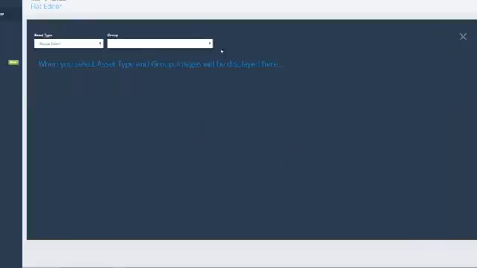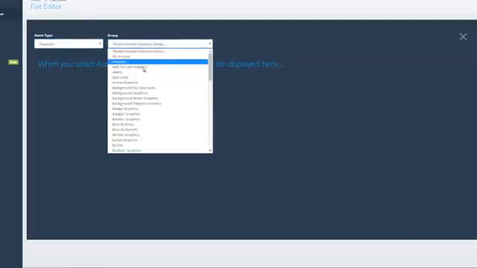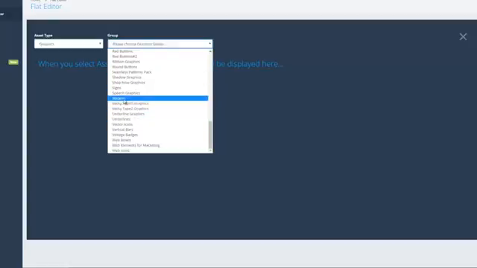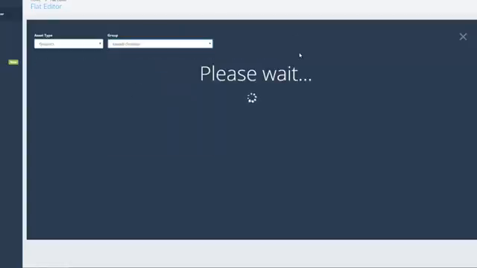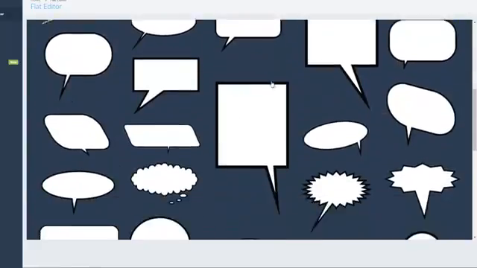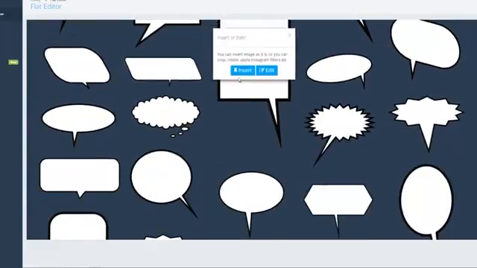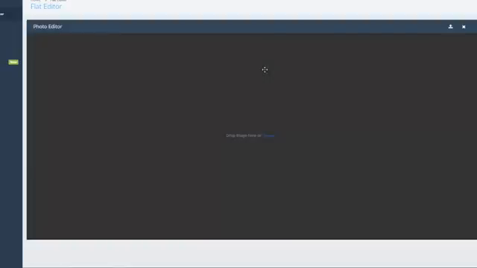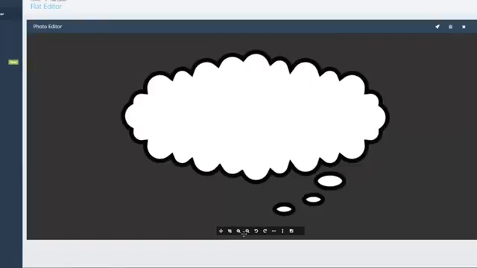So if I click on gallery and then I go to graphics, for example, then I've got all these to choose from. There's so many things in here. Let's go for speech graphics. So we click on that. And then built into the software, we have all of these different options. So we can actually grab one of those and then we can either edit this. So if I click on that just to show you what it does, you can go in here and you can change or you can crop it, you can change the sizes, that sort of thing.